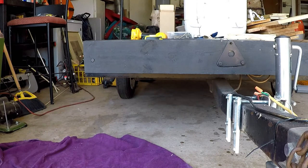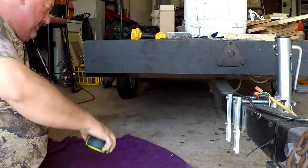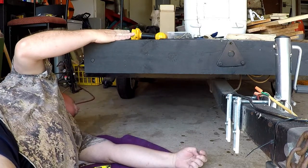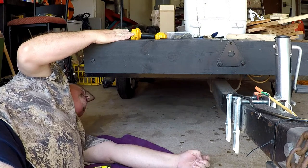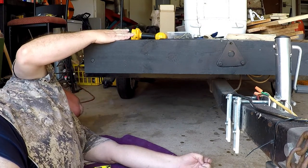This will be episode number one of working on my deer blind. I'm looking underneath to see how he's got this built. He's got a 4x6 beam right down the middle of it.